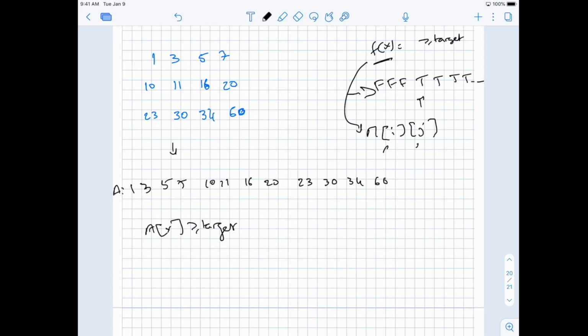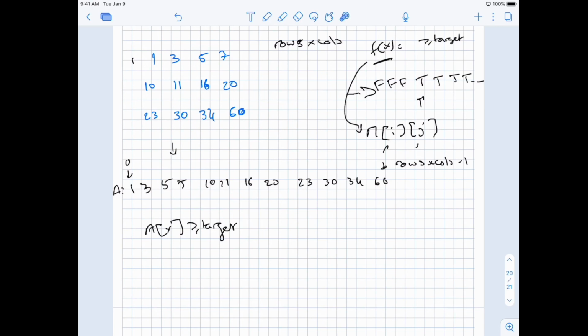Okay. And so what would be the search space? Well, it's from position 0 to this position. Now what is this position? Well, this matrix has rows times columns elements. So this position is just going to be rows times columns minus 1. So we just need to search in this space from this index to this index and find the first element where it's bigger or equal to target. So the first true here.